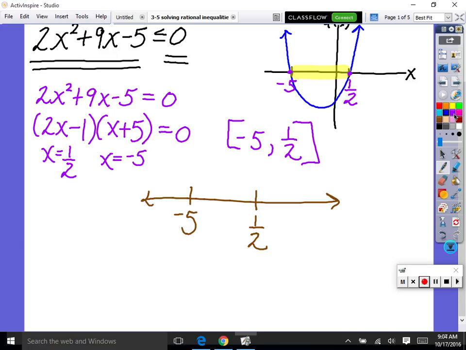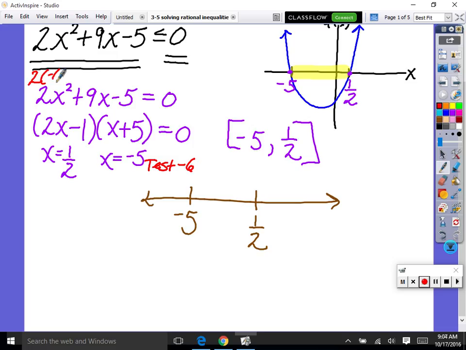For example, if I didn't want to graph it, I'm going to test in this interval. Do you see what I mean? Values less than negative 5, everybody. Like let's test some number less than negative 5. Any number less than negative 5. So let's test negative 6. Why not? So test negative 6, because that's less than negative 5. So plug in negative 6 up here. Everybody, you type it into your calculator.